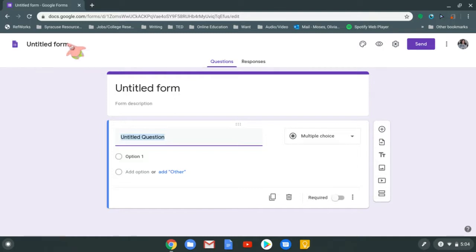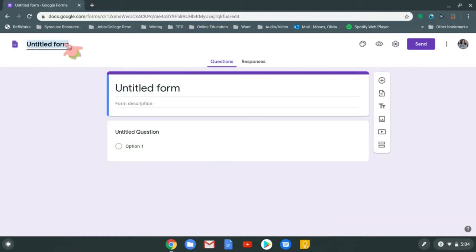What I like to start with is the title. There are two titles for you to personalize. This one up here is for the name of the file that you'll see in the Drive. So you can call it whatever you want, like Class Voting Form. If you were, for whatever reason, sorting your Google Drive in a specific numerical or alphabetical sorting system, then you could continue to do that.